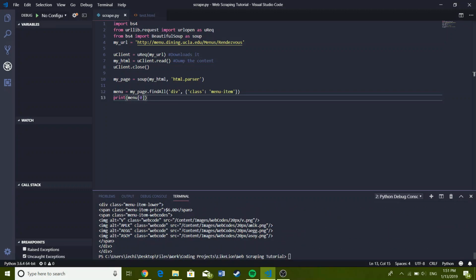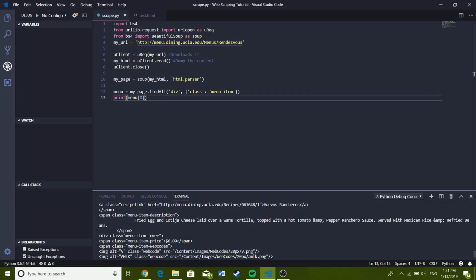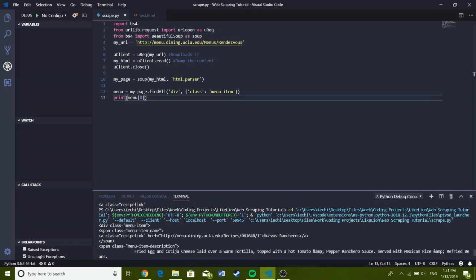Obviously we don't want the whole HTML tags and all this HTML stuff. So let's say we just want the name of the item here. How do we do that? We first have to reach the A tag. We want this element here. We're now at the div tag, because this is the first one that appears. So from a div tag, we have to reach the span tag and then reach the A tag.